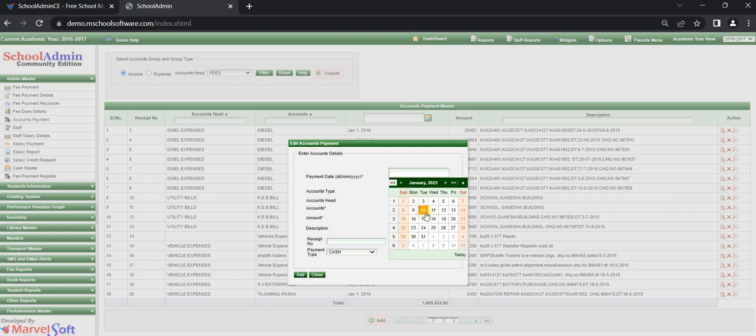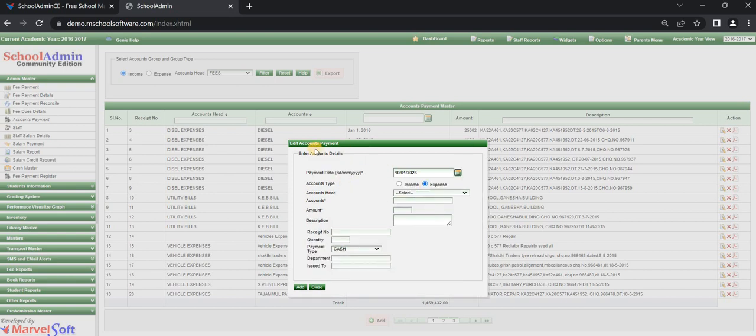Here first we have to select the payment date and select the accounts type according to which you want. After clicking on the account type, the window will change according to the account type you have selected, and select the accounts head.